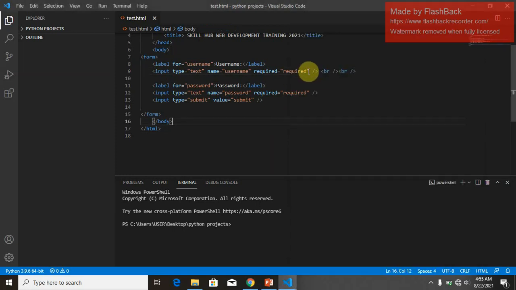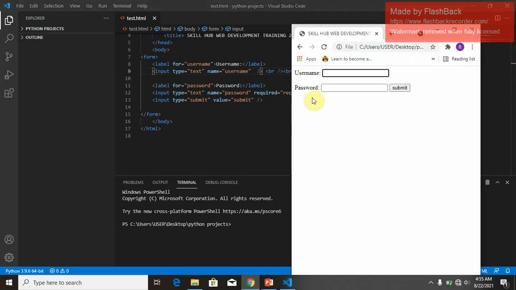If I take away this required here, I'll be able now to maybe try to submit without filling the name. So look at now. Okay, I've not refreshed it. Have I saved?